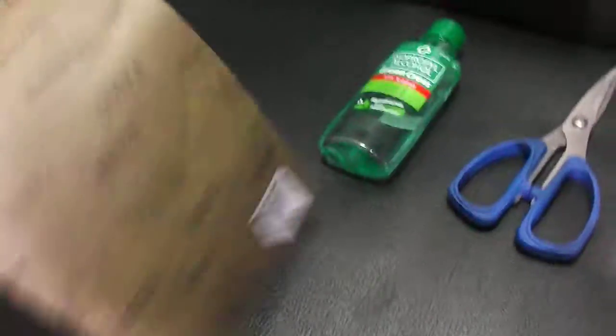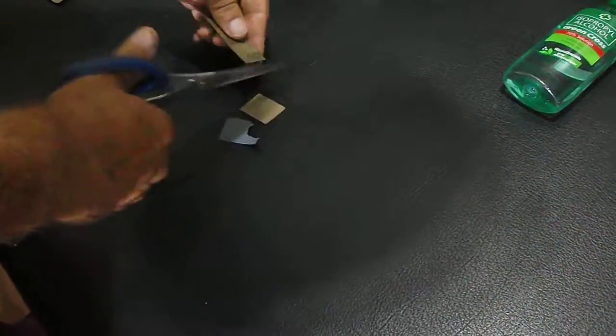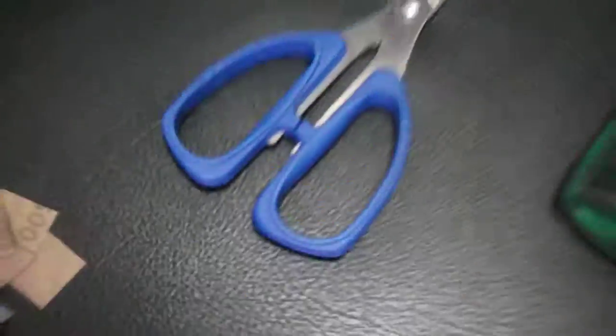Okay, so first thing you want to do is get some sandpaper. Now this is 2,500 grit. I recommend 5,000 grit, but I couldn't find any of that at Ace Hardware, so I went ahead and got this. And of course we're looking at pesos because I'm here in the Philippines right now. So you're going to cut some little strips of this, and you're going to just use little pieces of this. Okay, just cut this up into little pieces, like that.